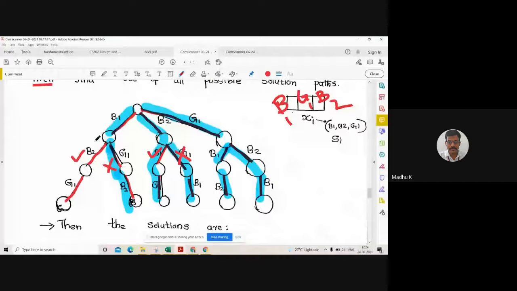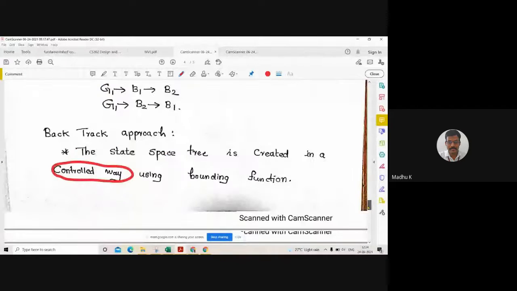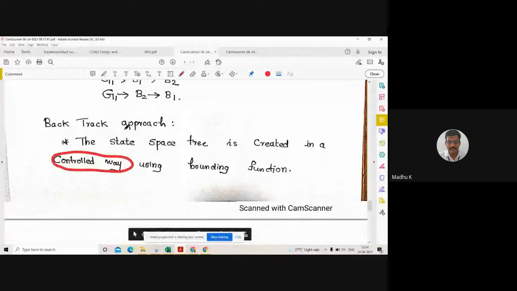So to solve the problem, which approach are we using? Backtrack approach. So what is backtrack approach? The state space tree. So what is state space tree?